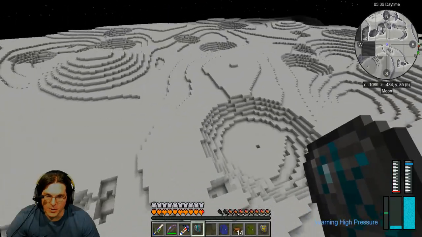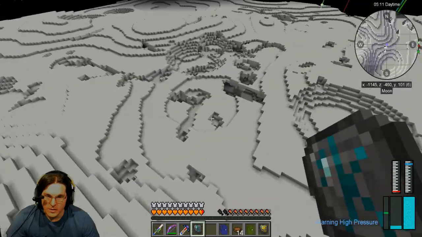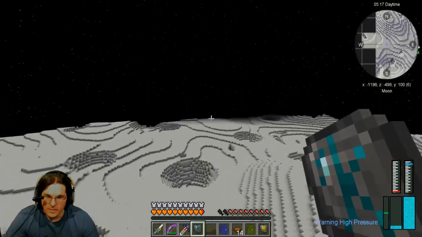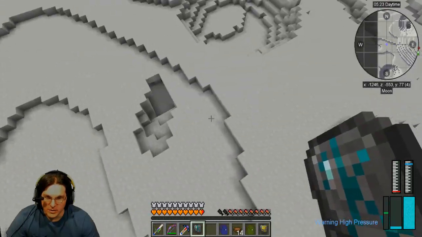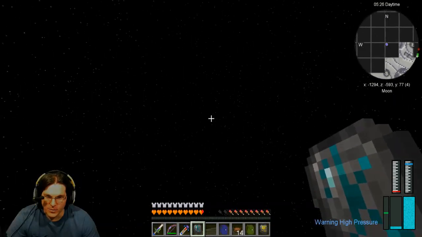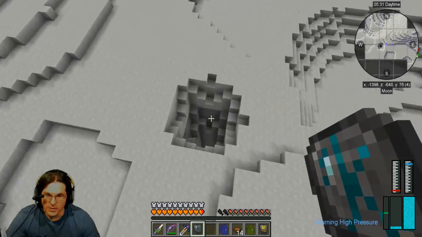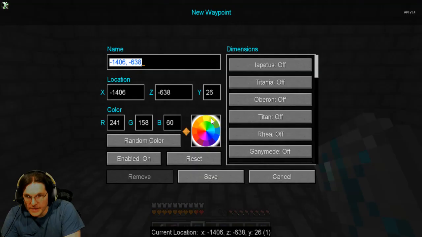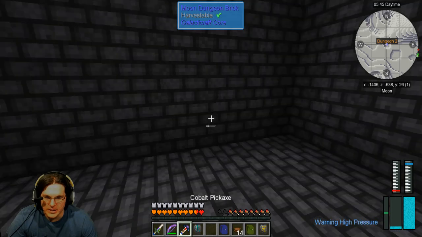Does anybody have a better way of finding these things? I mean, this is fascinating and all, but to make any forward progress, we have to find another one and be lucky enough to have it be... Oh, here we go. Bingo, baby. Okay. Alright, Dungeon 2 it is.